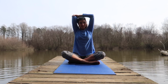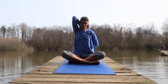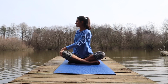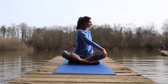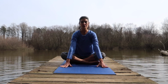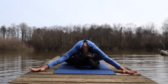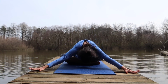And switch. And again, if it's not enough, reach your fingers. Good, now take your arms up and twist right hand to left knee. Switch. Good. Take it center and reach forward. And up. Look up. Center. Forward. Up. Look up. Center. Forward. Up.